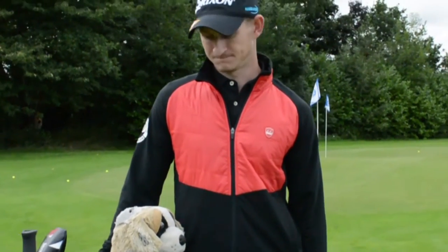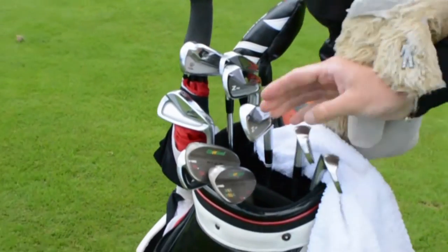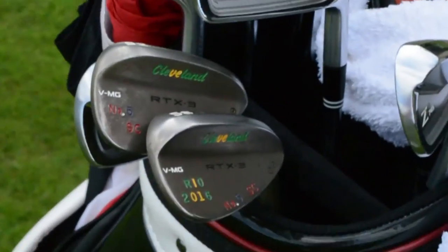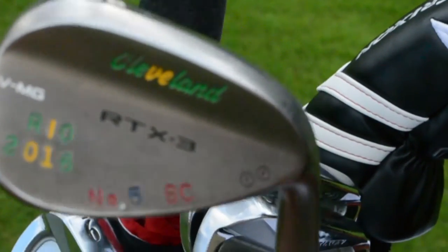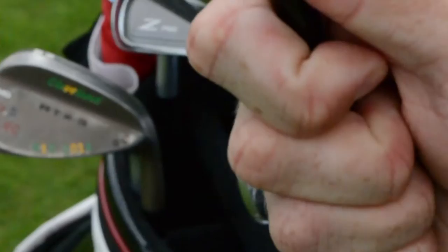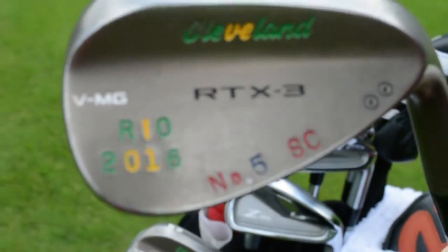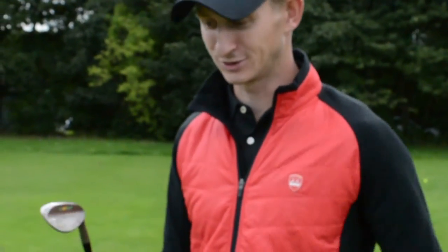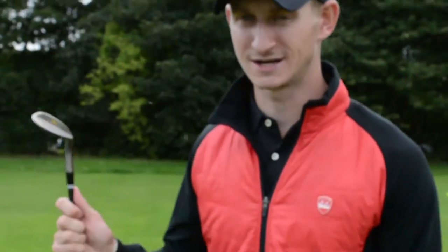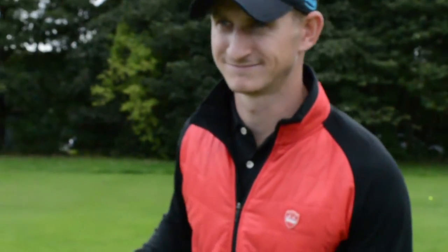Let's go wedges first — what have we got here? I've got the new Cleveland Rotex 3 wedges, out a couple of weeks ago. There's a special stamping on here — 'Rio 2016, number 5, SC.' My girlfriend is in the Paralympics, starting next week — Sophie Carragill, number five, captain of Great Britain wheelchair basketball team. Just a little nod to her on the wedges. Quite a sporting relationship — she's winning at the moment, Paralympics over Challenge Tour!